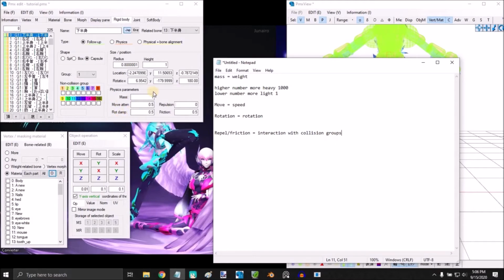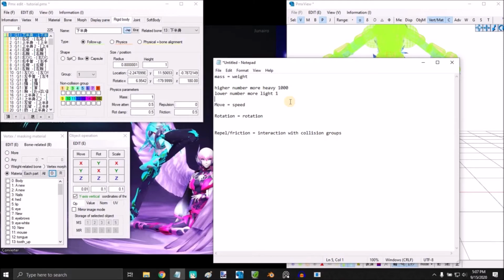The mass determines weight, how heavy the physics are. The higher the number, the heavier it is, while the lower the number, the lighter it is. Think about it as a higher number meaning rock physics.